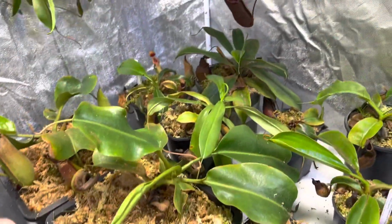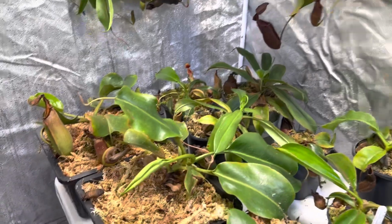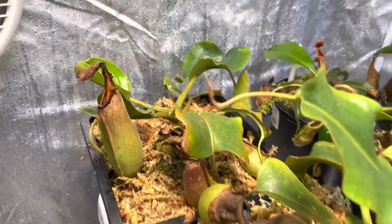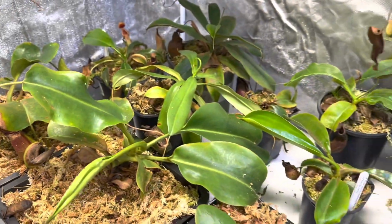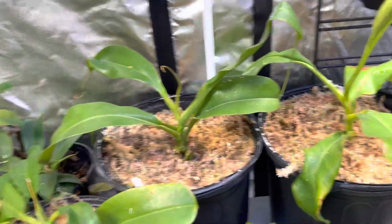Now, if you're growing them inside or you just don't have the ability to get a humidifier, there are other options. You can use the spray method, and simply what you would like to do is each day or every other day spray the tendrils with a little bit of water, and that will help keep those tendrils moist. You don't have to go crazy and soak them, but just enough to keep those tendrils moist, and will continue to allow them to grow.